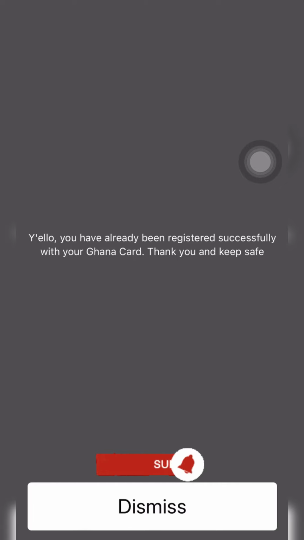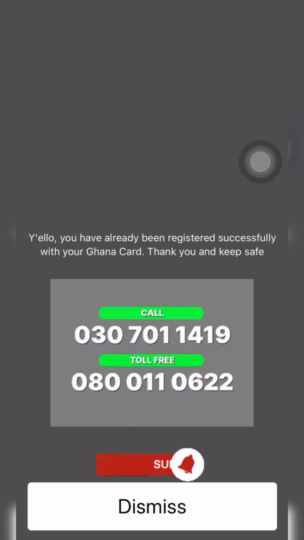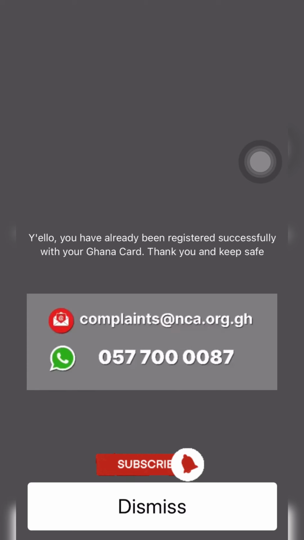Now that's one approach. The other approach is that I'll leave a WhatsApp number, an email address, and a toll-free call line where you can call and ask the NCA to unblock your blocked SIM cards. They will take you through the process or procedures to unblock your SIM cards.